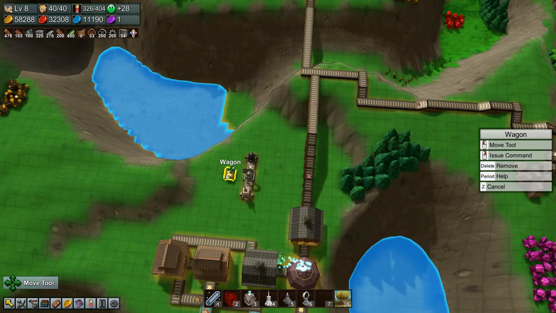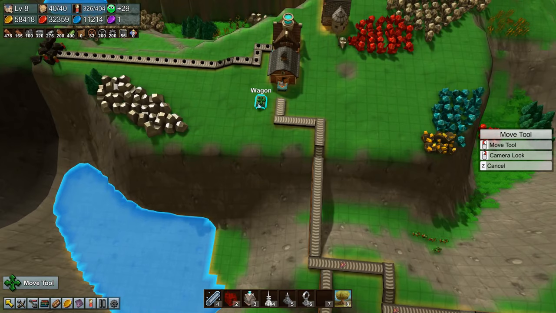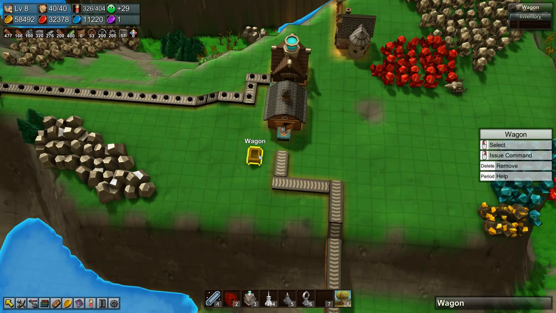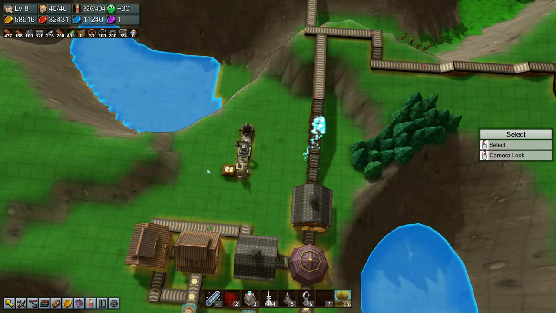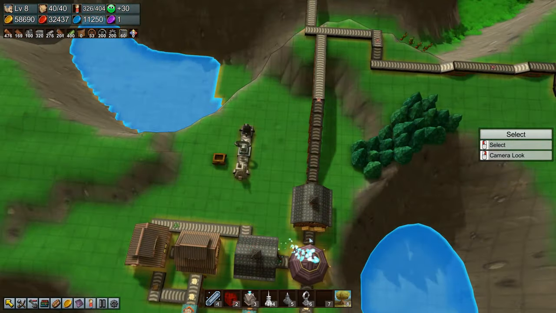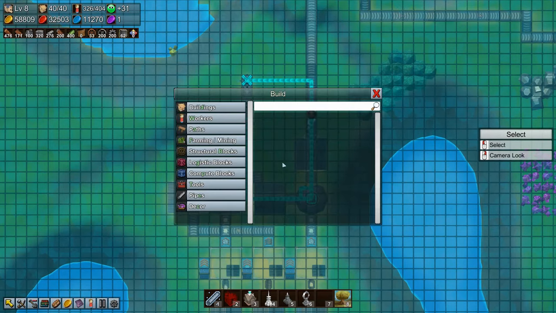There. And move you. Whoops. Move you. And tell you to pick up mana crystals, bring them over here, move you again, and drop them off. And then we'll just leave you there for now, and take a look at this, and see how we're doing. We're doing okay. We could do with some more rechargers, I think.